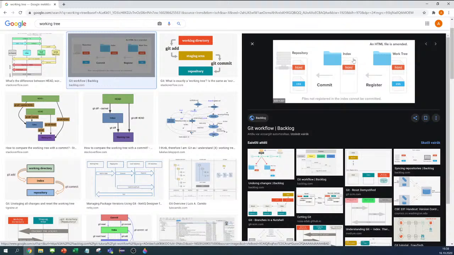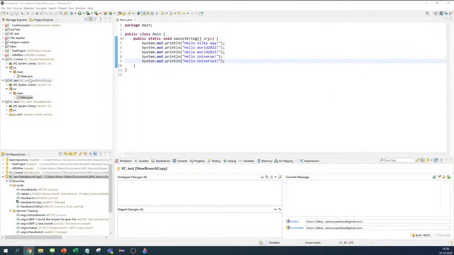So basically the working tree represents the tree of files. This is the working tree. So we have top, then we go to the bottom. It can be in Git, it can be locally as well. It's just the tree of files.